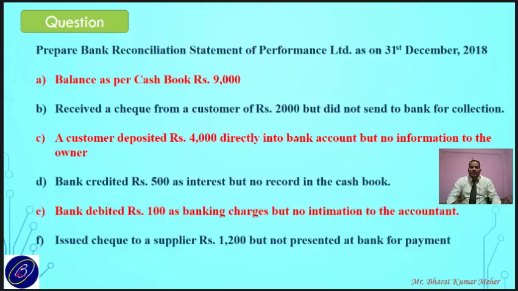So read. First thing is that balance as per cash book 9,000. So which balance is given? Cash book balance is given. Why? If the cash book balance is given, it means that we have to start the bank reconciliation statement as per cash book. Clear to everyone? Fine. Now nothing is given whether it's overdraft or positive balance. If nothing is mentioned, it means that this is a positive balance. So on which column do we have to mention it? We have to mention it on the plus column.